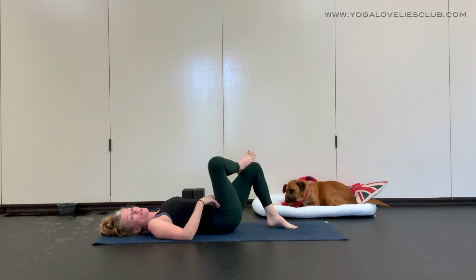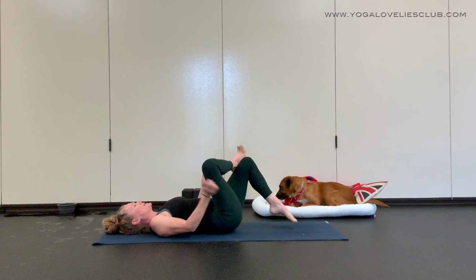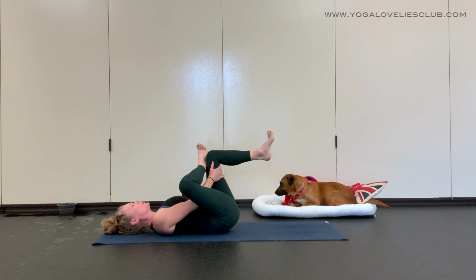Cross your right foot over your left thigh, flexing your foot now. I want you to feel a nice stretch in the right hip as you gently pull your left thigh in towards you. Just take a couple of deep breaths.